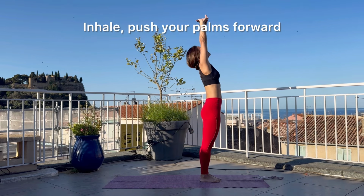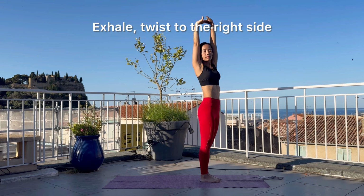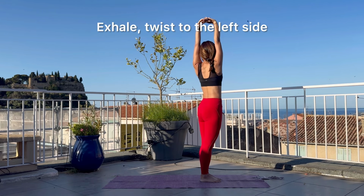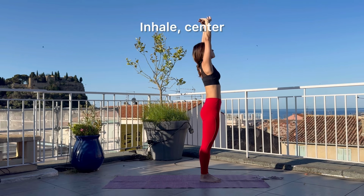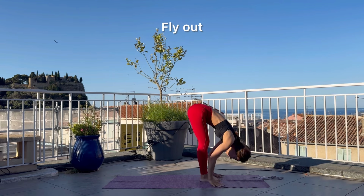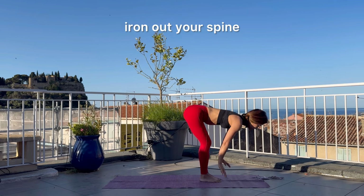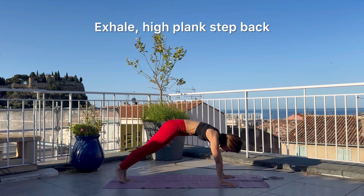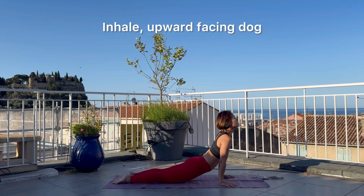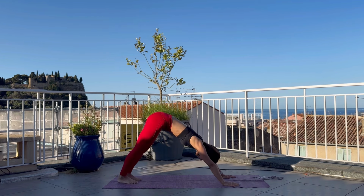Inhale, push your palms forward and up to mountain. Exhale, twist to the right side. Inhale, center. Exhale, twist to the left side. Inhale, center. Push the sky up. Exhale, swan dive, fly out. Inhale, halfway lift, iron out your spine. Exhale, high plank, step back, and chaturanga, your vinyasa. Inhale, upward facing dog. Exhale, downward facing dog.